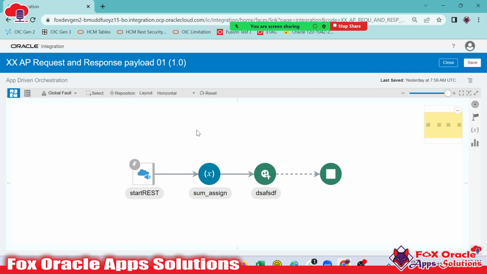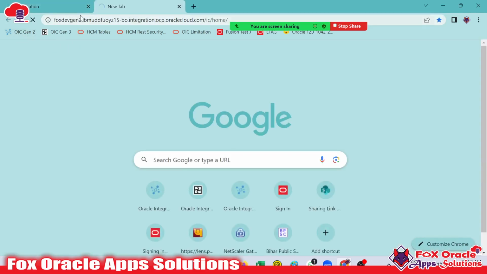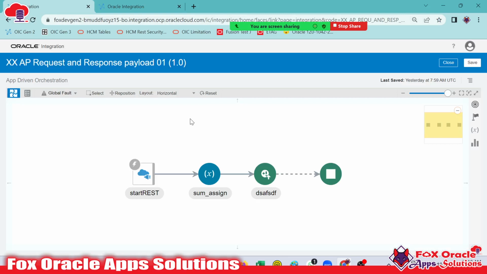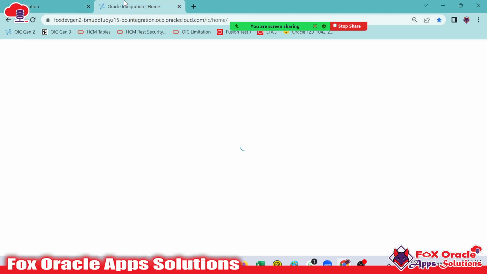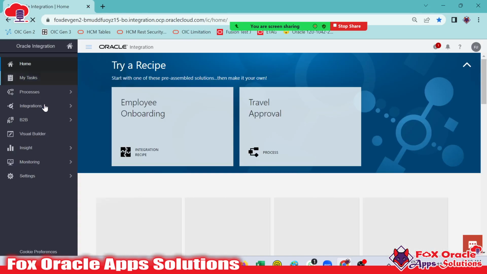I will show you how we can create a clone of that here. So just give me 1 minute. The instance is taking time. Whenever you work on integration, sometimes the integration instance creates issues. Here you can see I'm not able to click the close buttons and that kind of thing. So no need to worry about that. You can just reload or log in again.